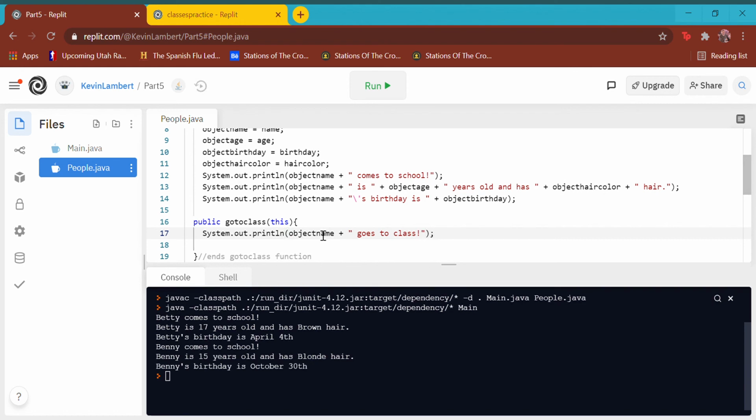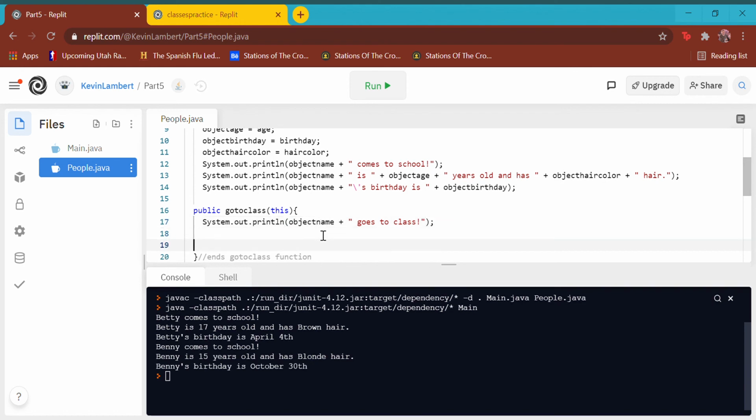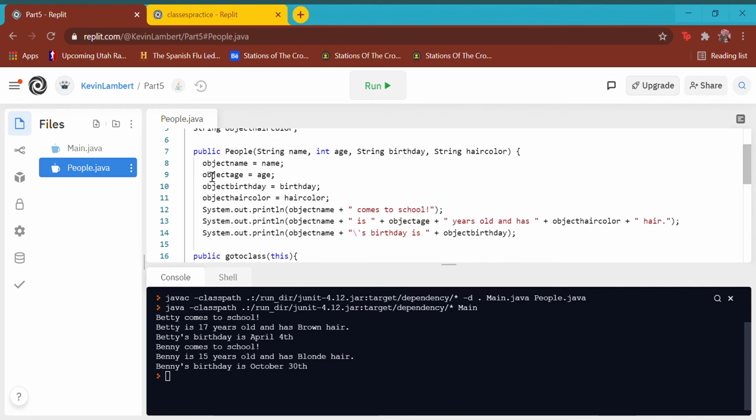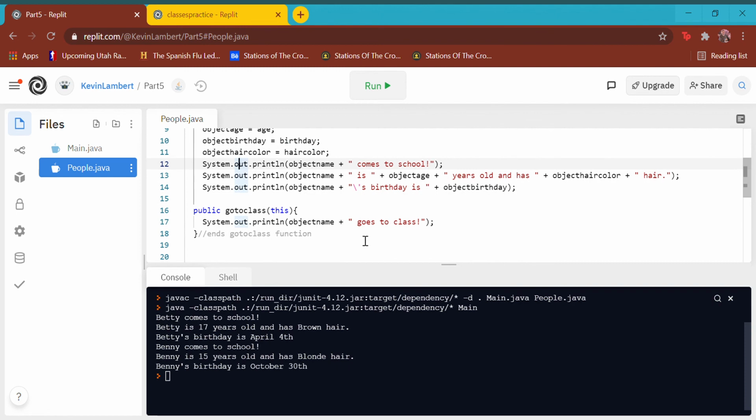Semicolon. And then we'll just create one more for fun. Because this object, whatever object is running this function, is a parameter in the class, the word this is giving this function permission to access all these attributes we defined up here, and print them out and use them to do things, right?